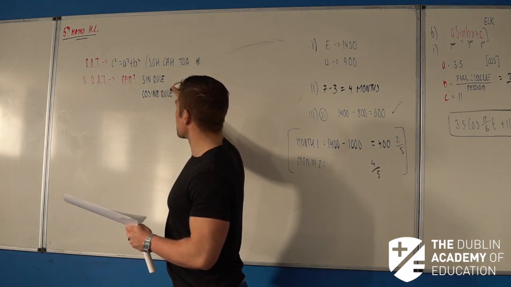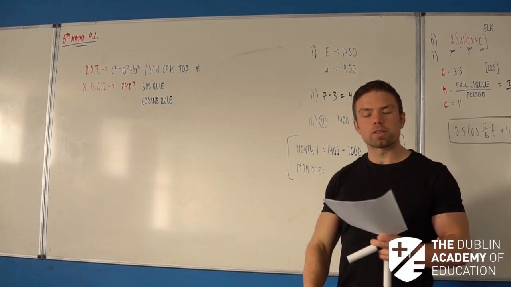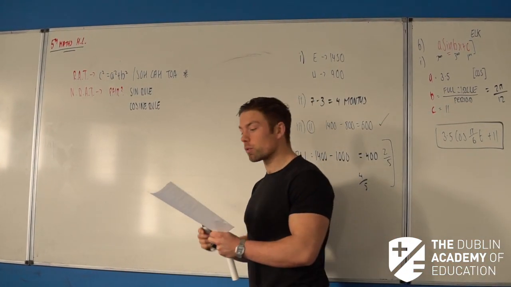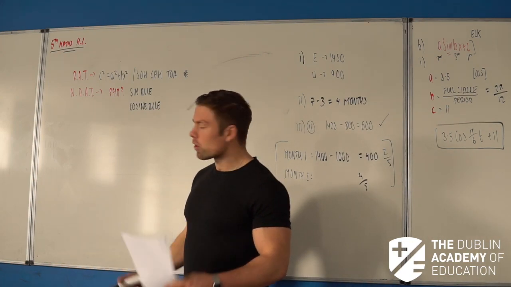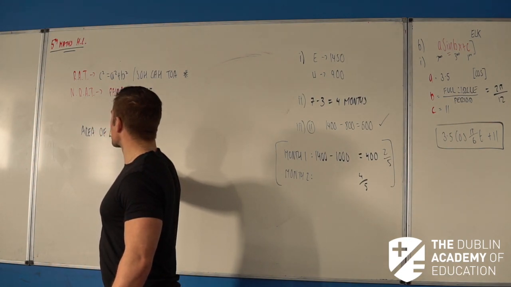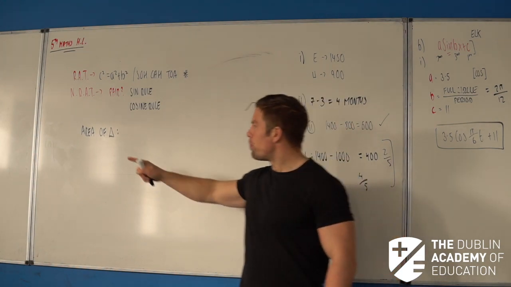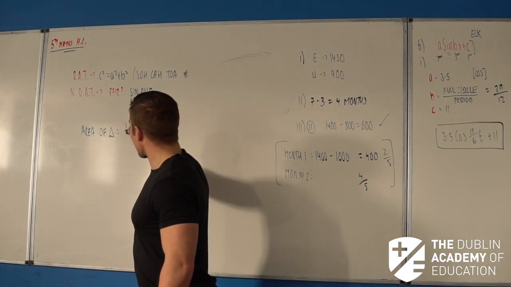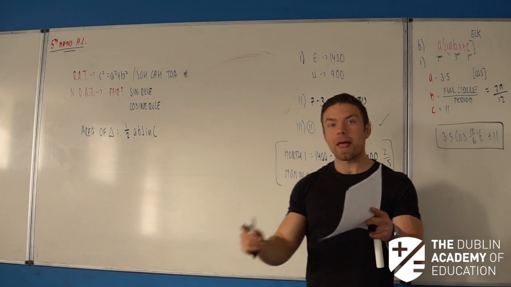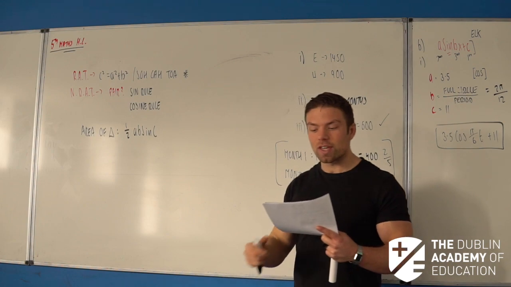Now they're in your formula and tables booklet, that's completely fine. Actually, all of those are in your formula and tables booklet on page 16. The other tools we learned, one of them is on page 16, the other one's on page 9, was to find the area of a triangle. We looked at the Leaving Cert version of this. We had half the base by the perpendicular height, but at the Leaving Cert we said we were going to look at half AB by the sine of C. So half two sides and the angle in between. The angle had to be in between them. Also very, very important, but again also on page 16.